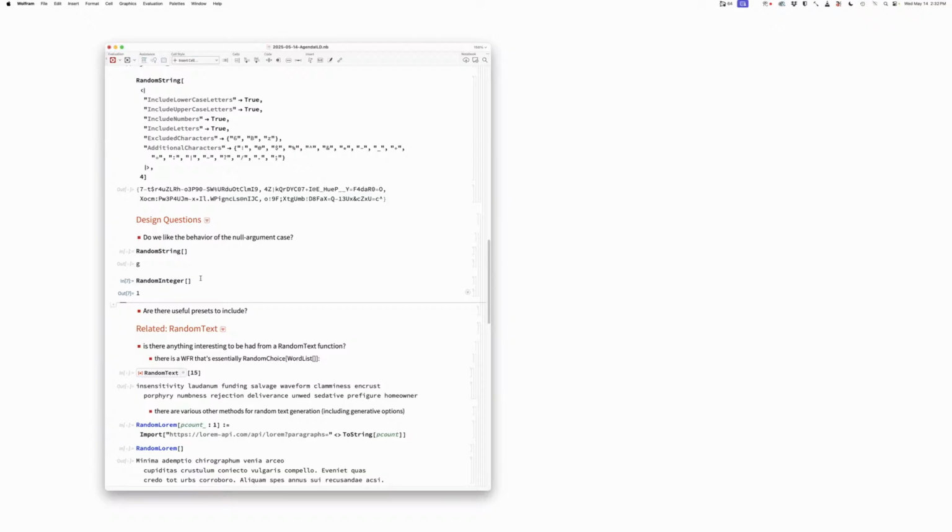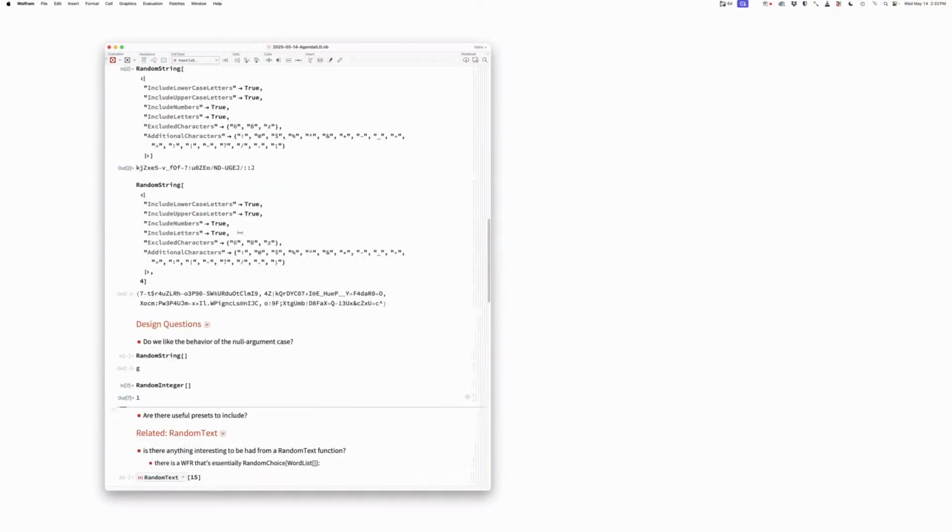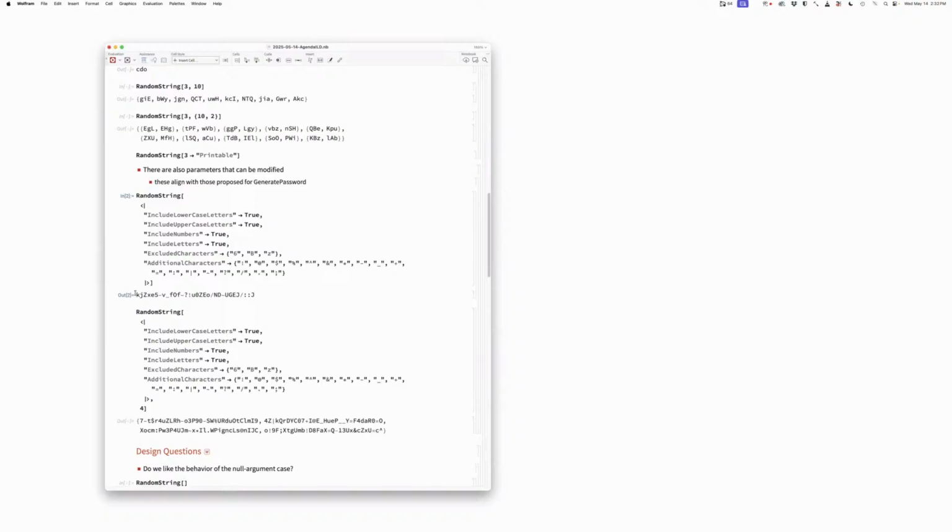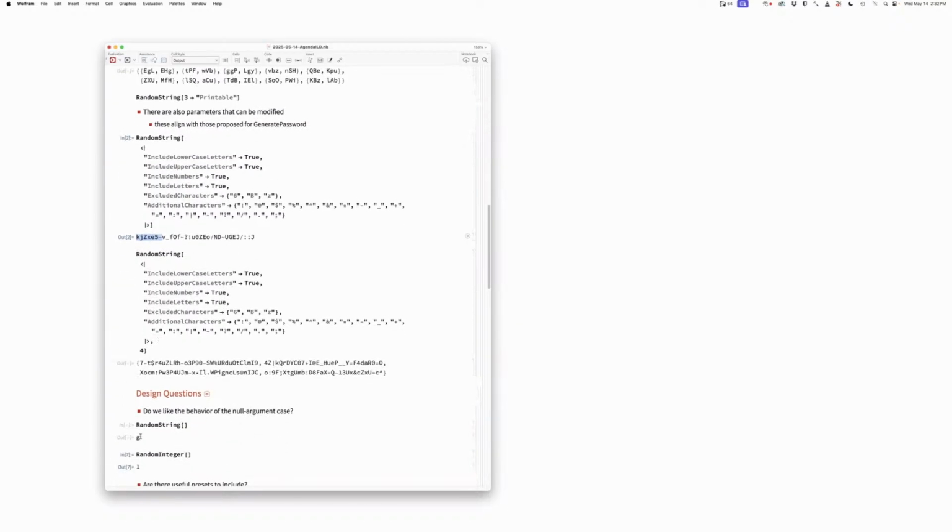I think that one might be inheriting from the same default length that random password uses currently, which is wrong. I don't think it should be doing that. I think it should be 6 characters or something. Yeah, I could see 5 or 6. Yeah, I will fix that. Okay, so then random string of null should just be the 6 character lowercase thing.